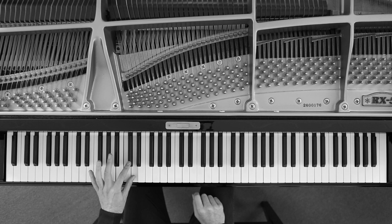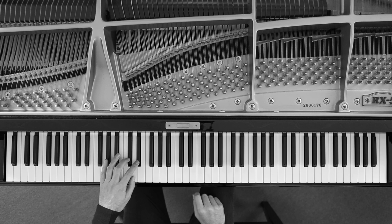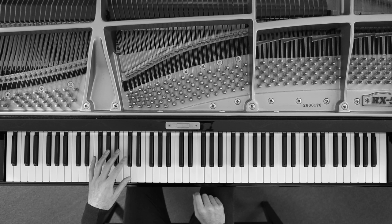I've got a note in between, that C sharp is in between. D to E is a tone. E flat to F is a tone, skipping over a note. C sharp to D sharp is a tone, I'm missing out that D. In America, we call them half steps and whole steps, but because I'm from Australia, and we adopt the British terminology, it's semitones and tones for me.